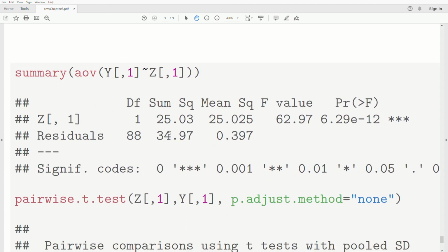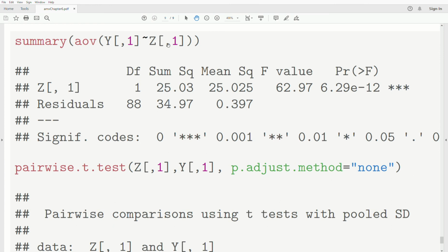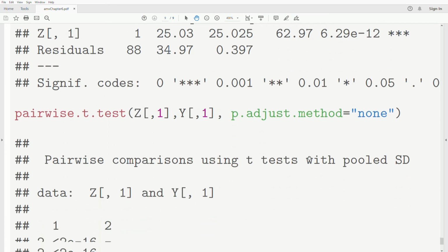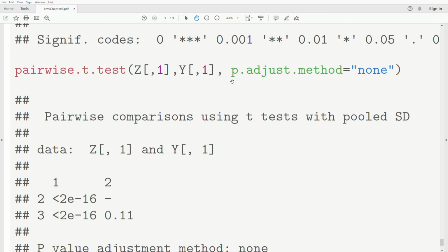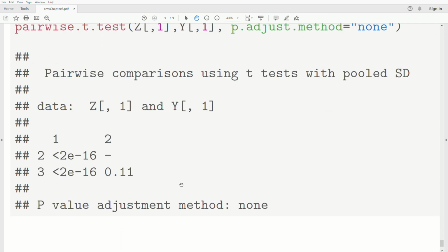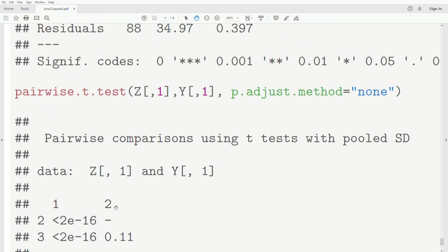So let's look at an analysis of variance. Remember, there are 3 groups on our first discriminant, and it's highly significant. This is really, really close to 0, which says those treatment means are different between the groups, the transformed treatment means, as we would expect. And then you have to ask, well, which treatment means or groups are different? So I do a pairwise t-test with no adjustment method, and you can see the comparison between group 1 and group 2 is highly significant. The comparison between group 1 and group 3 is highly significant, and the comparison between group 2 and 3 is not significant. And that's using the first linear discriminant.